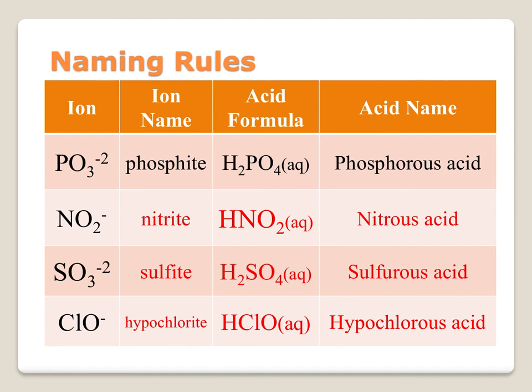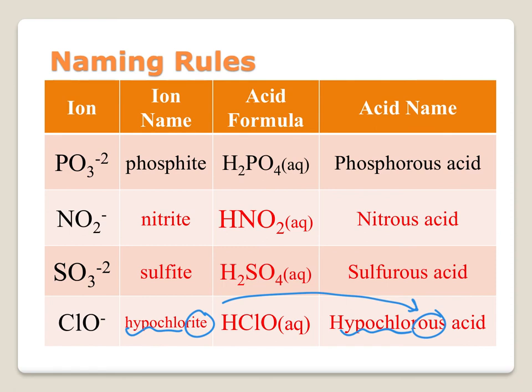And then hypochlorite, I thought it would be good to include one of those kind of unusual ones, we don't see it as often, but we might see it once in a while, hypochlorite. And so we've got HClO, and it's aqueous, and in this case, this hypo is just still part of the name of the anion. So hypochlorous acid, we can see that the ite still just changed to ous, and you're able to keep the rest of it the same, the hypochlor part.